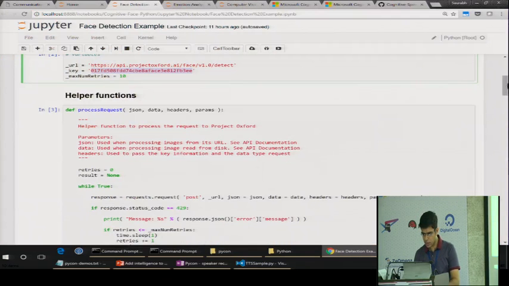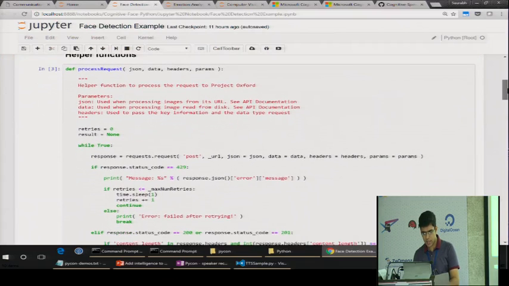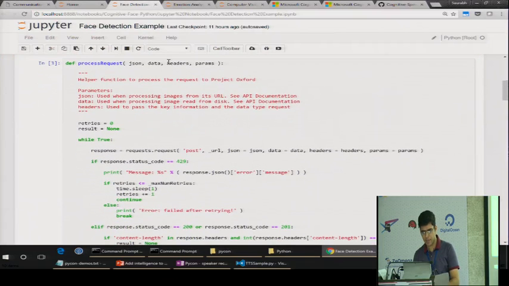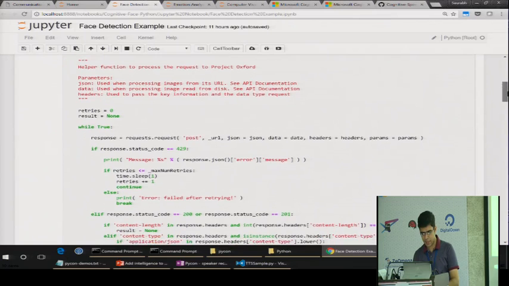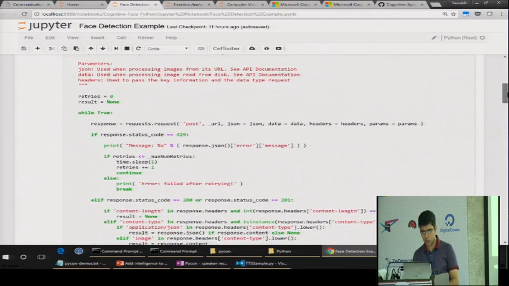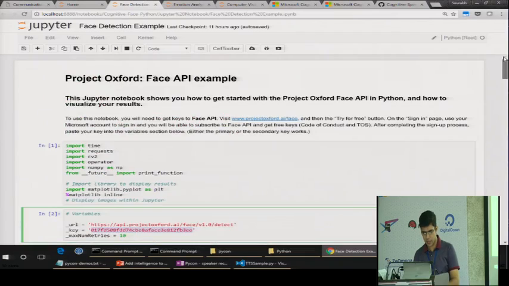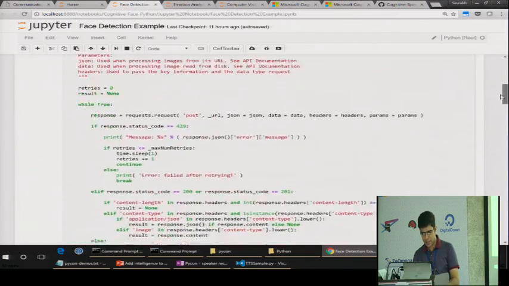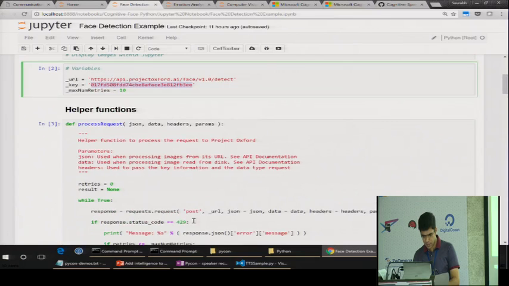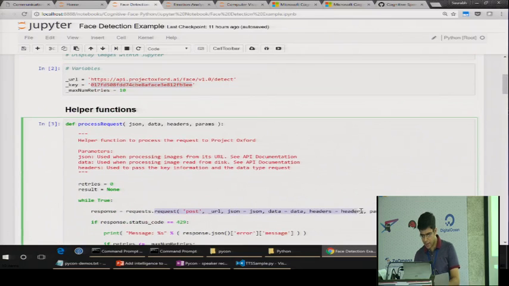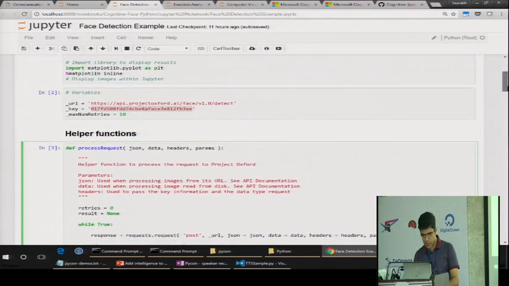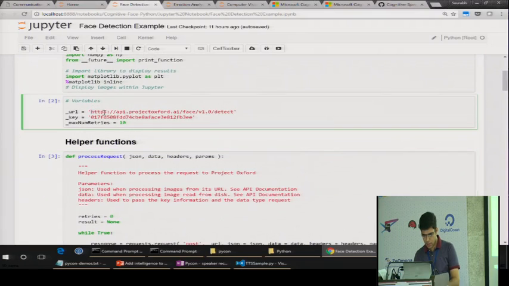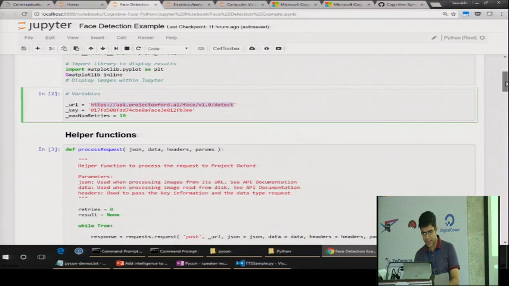And once that happens, there are some helper functions which I have, where this is used to process a request. So I'll pass on some parameters, JSON headers, and the parameter which I want from the API to come back to me. Then I'm just using simple urllib and all those things to get the requests from my parameters. So if you look at this, the URL which I have will be passed to this endpoint. This is the endpoint which you can go ahead and start analyzing from.